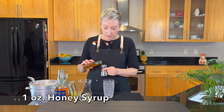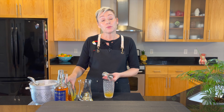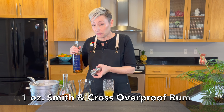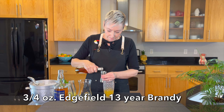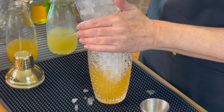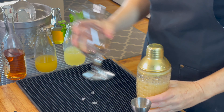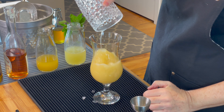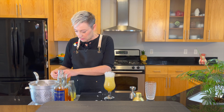We're going to start with one ounce of honey syrup, then one ounce of lemon juice. Next, we're going to get an ounce and a half of pineapple juice, an ounce of rum, and then three quarters of an ounce of brandy. Let's get some ice in here and then let's shake this a little bit. Let's get it in our glass — I'm just actually going to dump this over the top. I'm going to top it up with some more ice.